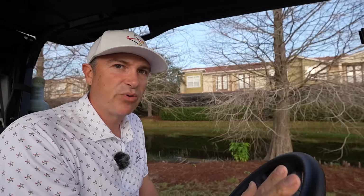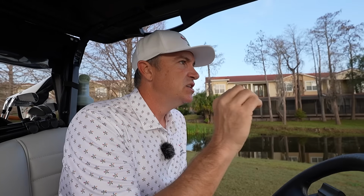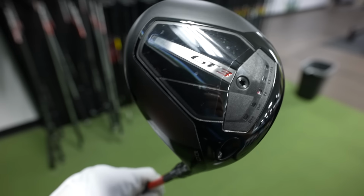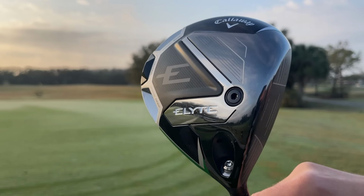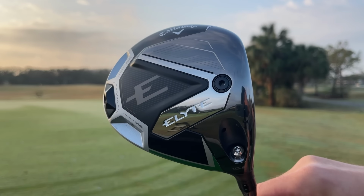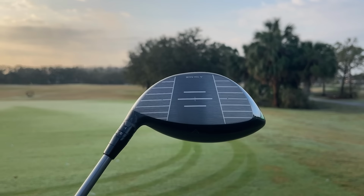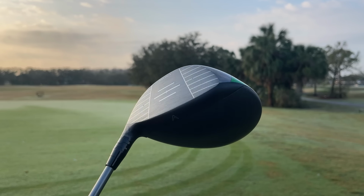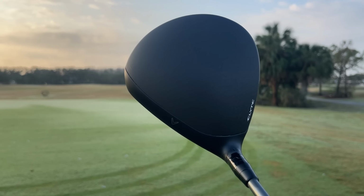So, first impressions of the Elite driver, I've got to say, sound and feel exceptional, and I don't always say that with Callaway drivers. Generally, the Callaway sound to me is maybe a tier down from the likes of a Titleist or TaylorMade, but this year it's got a nice cracking thud to it that I'm really happy with. And the feel off that face, you can feel exactly where that ball strikes the club, and on top of it, it's a nice compressed feeling that I really love.